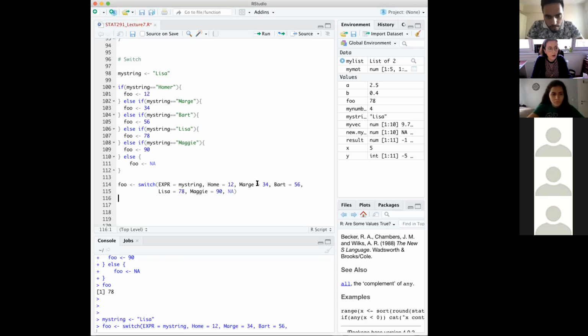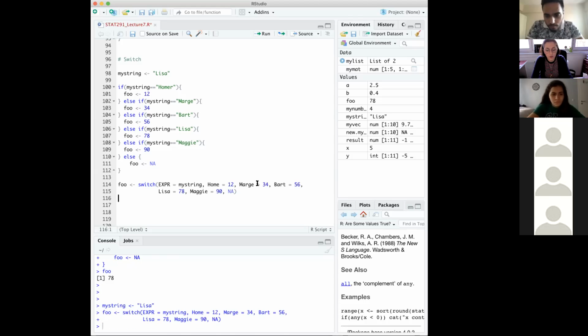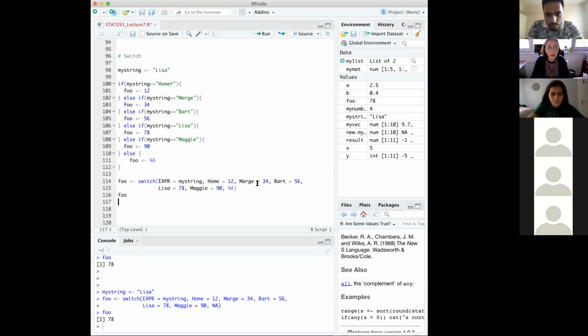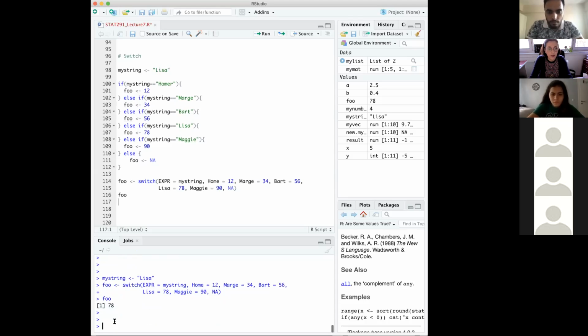Now, when you run this part, you will see when you check your foo, again, it is 78. And believe it or not, this chunk is doing the same job as this one in here. Okay. Now I want to change my string to Peter.